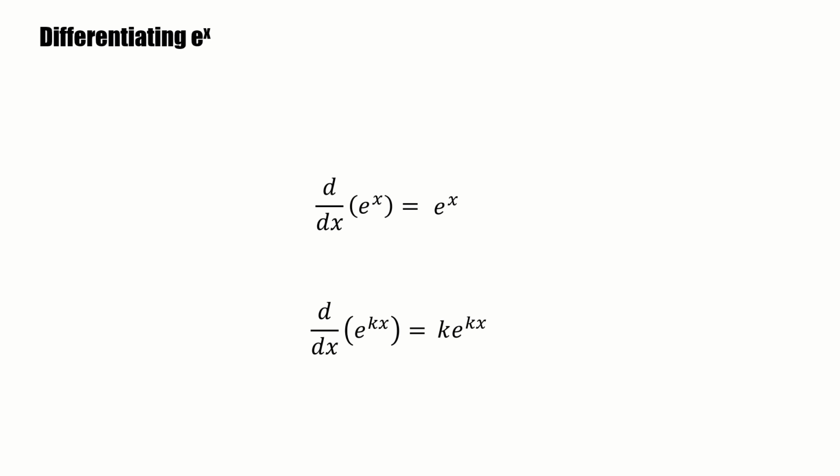But therefore, let's take a look at some examples of that. But just be aware that this is a fact that you're going to need to know off by heart to be able to quickly differentiate these things. Differentiating e and other more complicated stuff is something you're going to explore later on in the course more. But for the moment, this is just a fact you need to know off by heart.